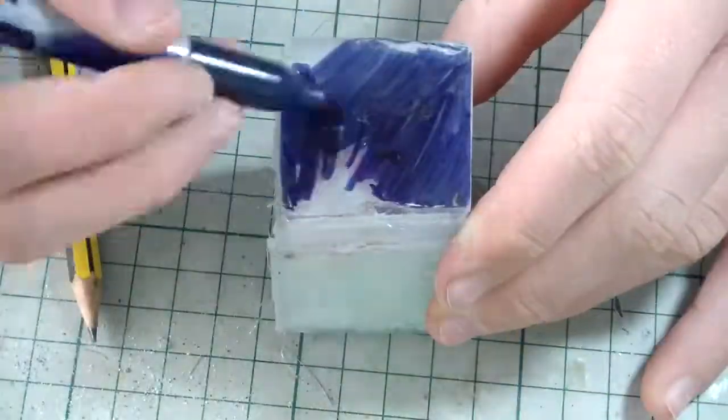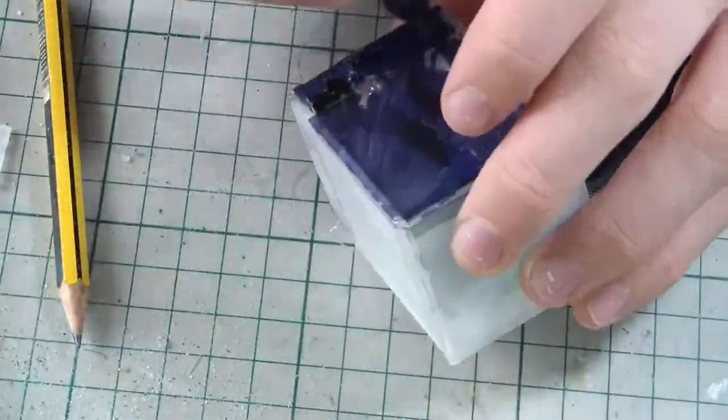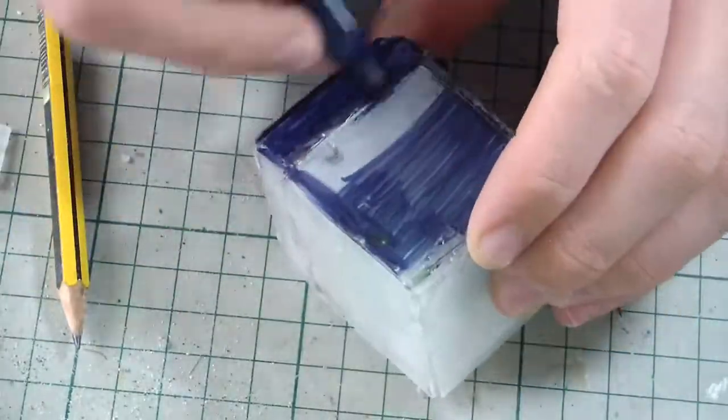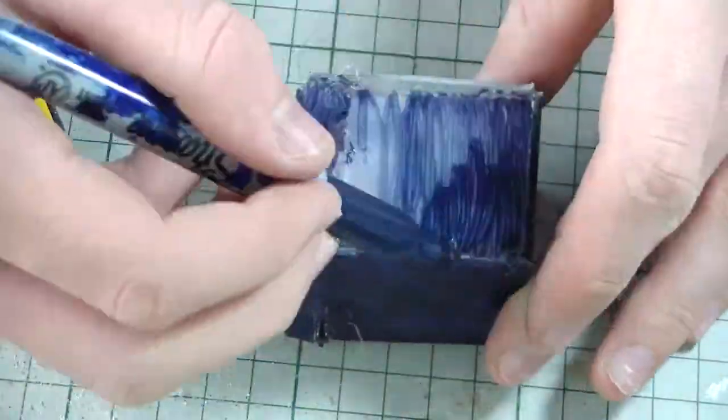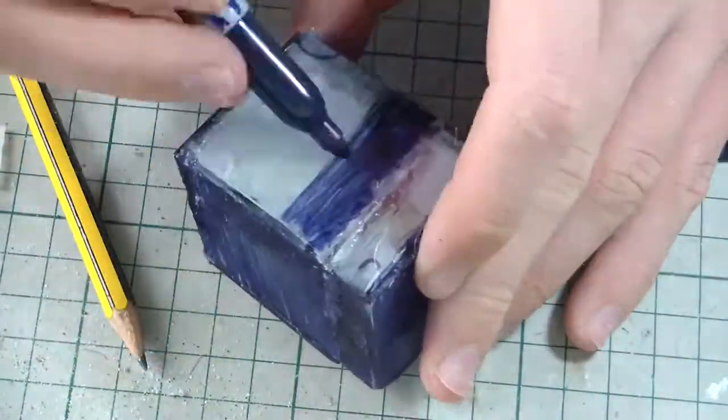I have used a Sharpie to make the colors because it is transparent and allows light to pass through. Thinking about it, I realized it would be better to use paint that is dissolved with water.